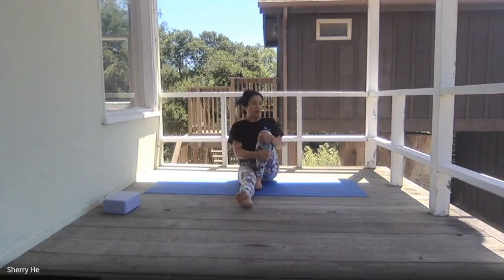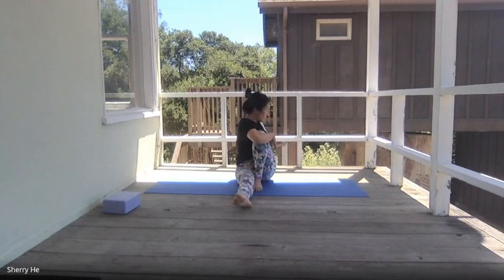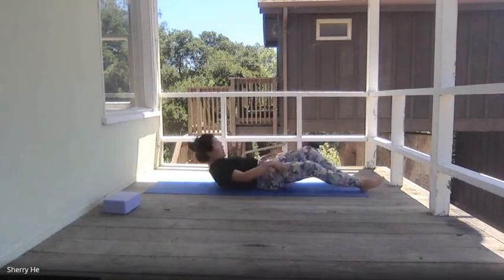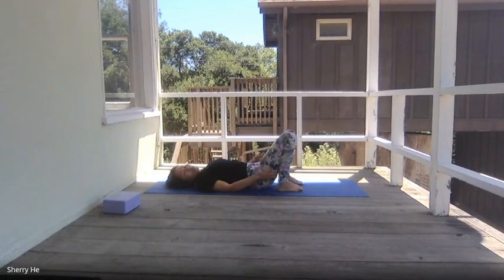Release, come back to the center, switch to the side — hug the left knee in. Squeeze your belly, sit up a little tall, shoulder blades down. Hug this knee to the right, left hand behind your leg, up to a twist. Continue with your breathing. Release, extend your legs out, lower yourself down to the floor. Bend your knees, keep your knees bent, walk your heels a little closer to your hips — knees over the ankles. Stay here in this position, one hand on your heart, one hand on your belly, take a couple of breaths. Integrate the sensations from the practice with your body, your mind, your spirit.